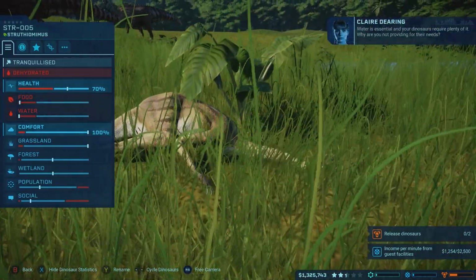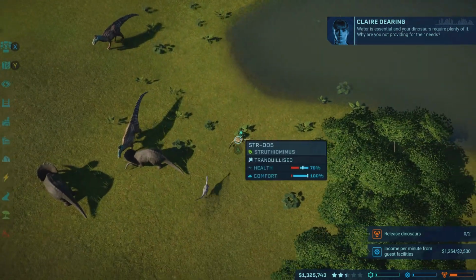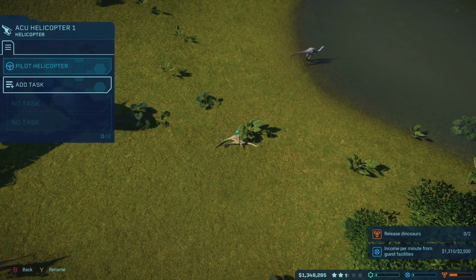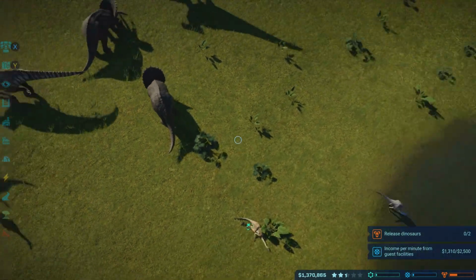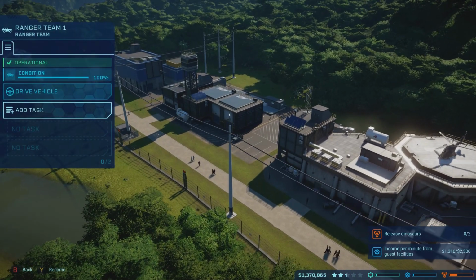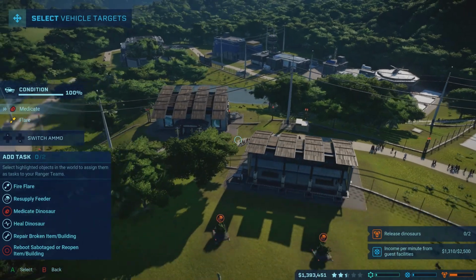Water is essential, and your dinosaurs require plenty of it. Why are you not providing for their needs? I am! How do you... Uh-oh, that's bad. How do I wake it up? Do I need my... These guys? A task. Yeah. Heal dinosaur, maybe?